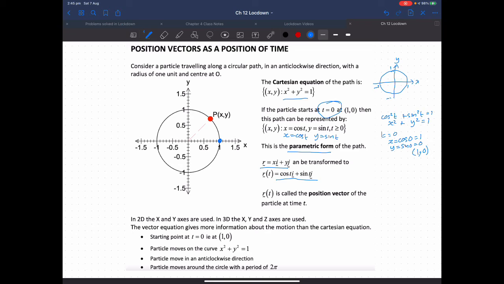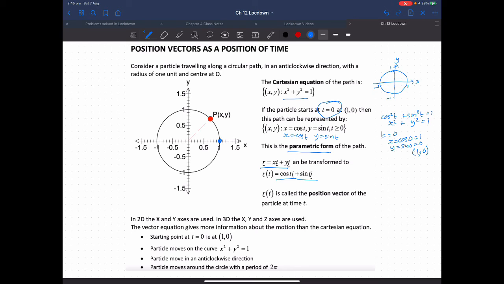So I can begin to investigate this a little bit more. I can work out which direction my particle is moving. You can do this in a number of ways. The easiest way would be to substitute in a value. The idea would be to make something easy for you.